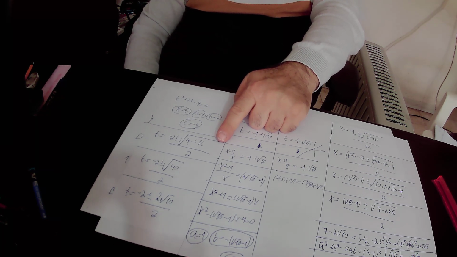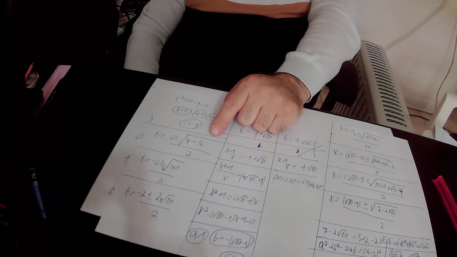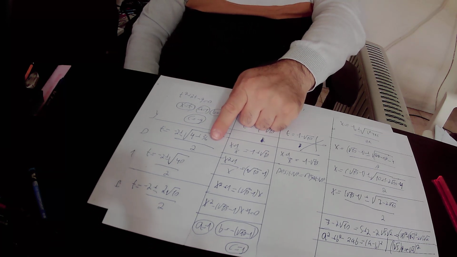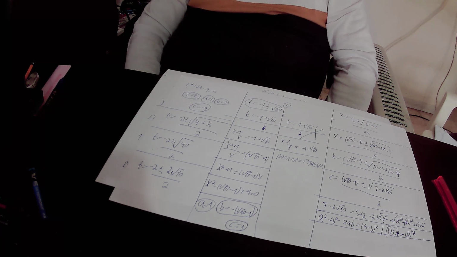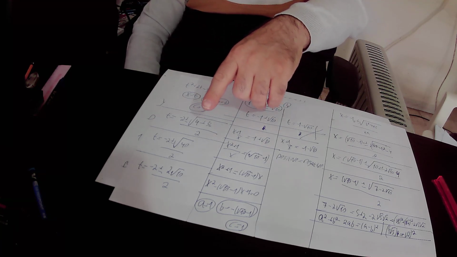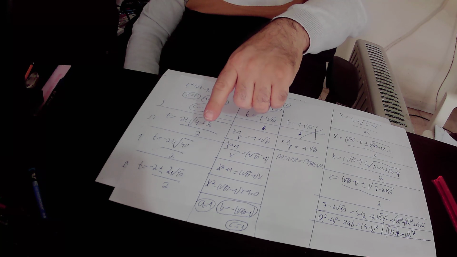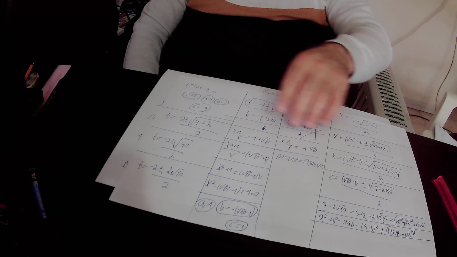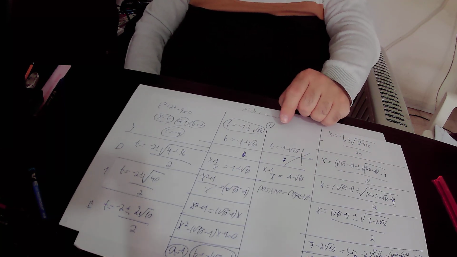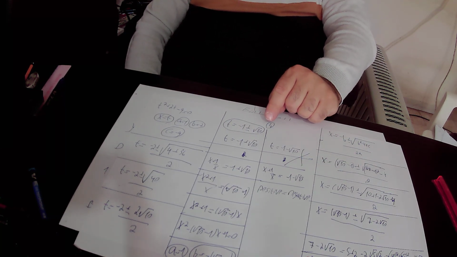So we got that t equals minus 2, plus or minus the square root of 4 plus 36, which is 40, over 2. So t equals minus 2 plus or minus the square root of 40, which is 4 times 10, and the square root of 4 is 2. In conclusion, we found that t equals minus 2 plus or minus 2 times square root of 10, over 2. Here we divided by 2, and we got that t equals minus 2 over 2 is minus 1, plus or minus 2 over 2 is 1, so in conclusion, t equals minus 1 plus or minus square root of 10.